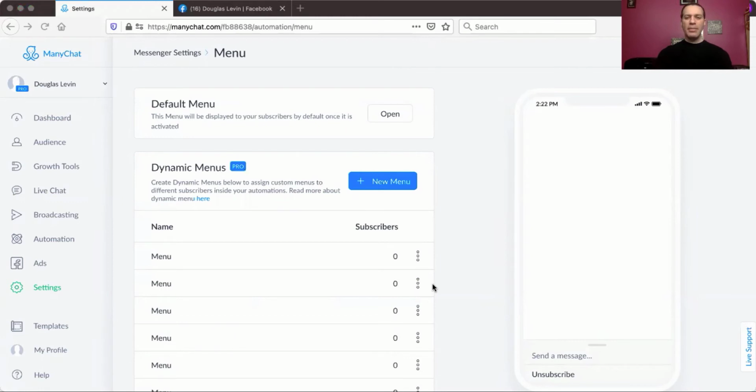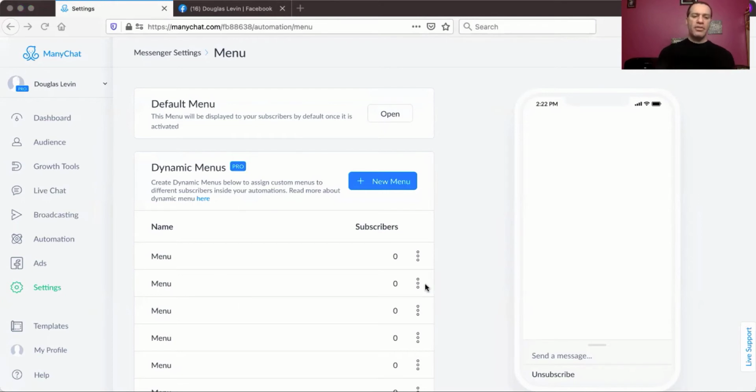This means thinking about why you would need to reach out to them. This is the part of the strategy that you need to figure out for yourself. Potentially, are you going to have a giveaway that's going on next month? Or is next month going to be a holiday promotion? Do you want to notify them when your next amazing product is ready to launch? Start thinking of a reason why you'd want to reach out to them so they'll give you permission to talk to them outside of the 24 hours.